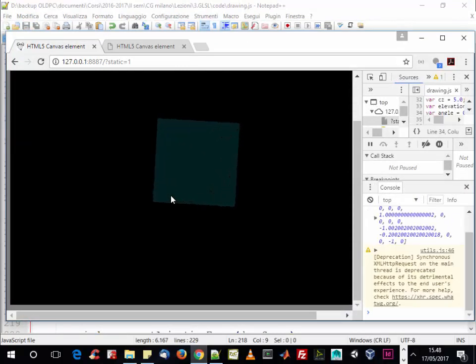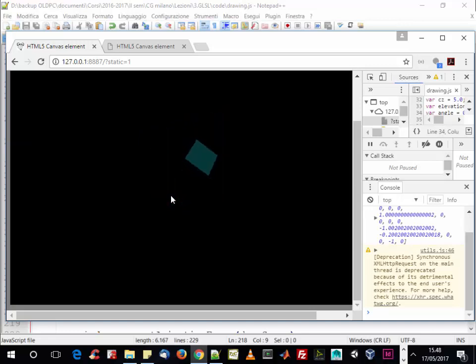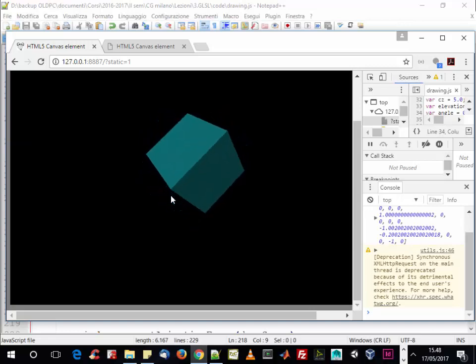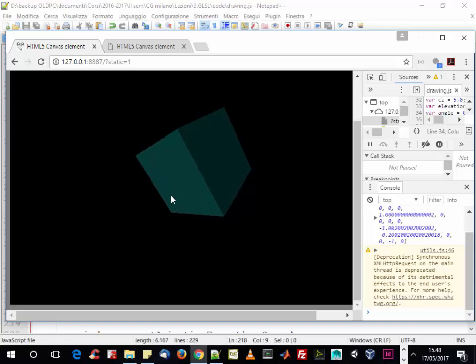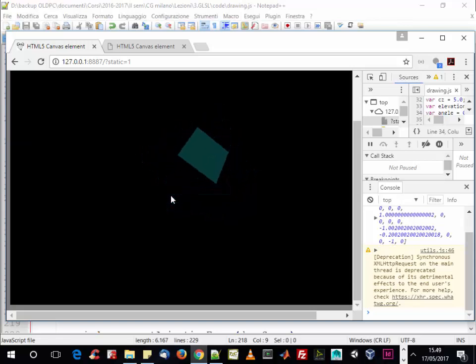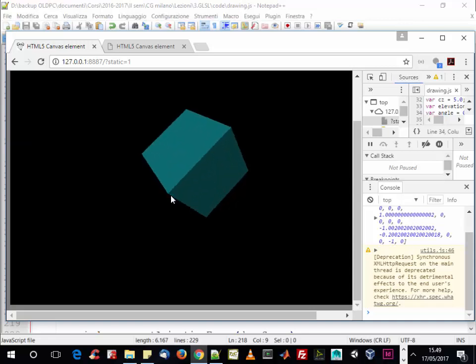And now we have a cube which is floating around, struck by the light which hits one of its faces more than the other, and because of this it produces this effect.